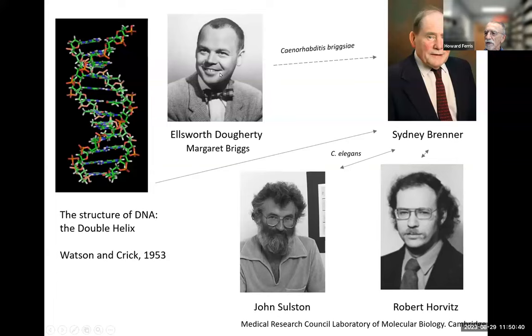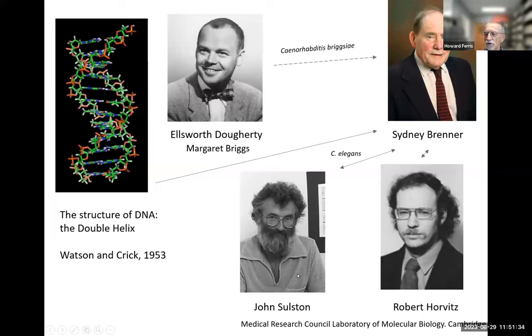There Briggs and Dougherty described Caenorhabditis briggsae. And Caenorhabditis briggsae is an important nematode because it's hermaphrodite, but under certain conditions of temperature, it will also produce males. So they could do sort of mating experiments and see how the offspring and mutations and variants pass through the population. Well, Dougherty told Brenner about that, and Brenner was intrigued. He went back to London and did some sampling and found a related species, Caenorhabditis elegans, which became the biological model for developmental biology. Working with Brenner, John Sulston and Robert Horvitz, all these guys got the Nobel Prize for the work that they were doing here.